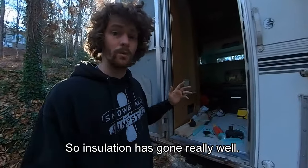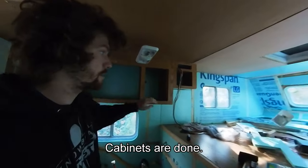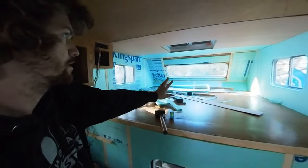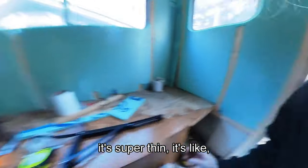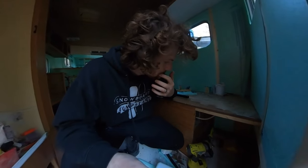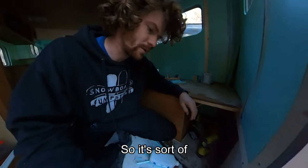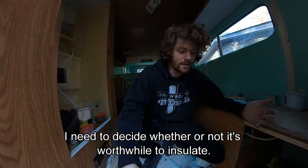Okay, so insulation has gone really well, and now I'm faced with a dilemma. You can see walls are done, below the kitchen is done, cabinets are done, all of that has insulation. We need to put in a roof panel, that's not a big deal. But here's the kicker. All of this, you hear that? Super thin. It's like this thick, and that's connecting to the outside. It is the bed of the truck, so it's sort of got like an air pocket of insulation there, but I need to decide whether or not it's worthwhile to insulate these sidewalls.